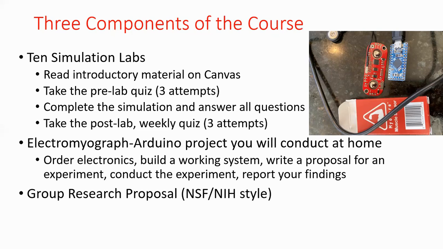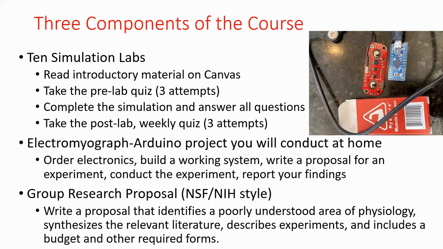The final component is the group research project, which can be done individually, although it is recommended that students work in groups. And this project is done in the format of a proposal submitted to the National Science Foundation or the National Institute of Health. And it'll involve employing another one of our previously mentioned learning objectives, that is identifying questions or issues that are not well understood in physiology and developing experiments and a plan to address those poorly understood areas.